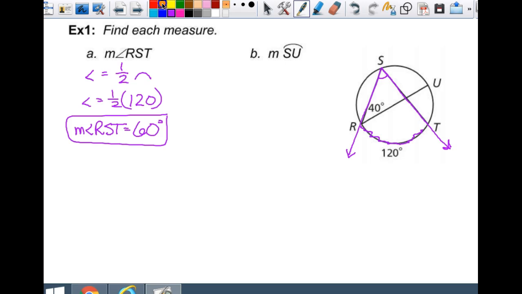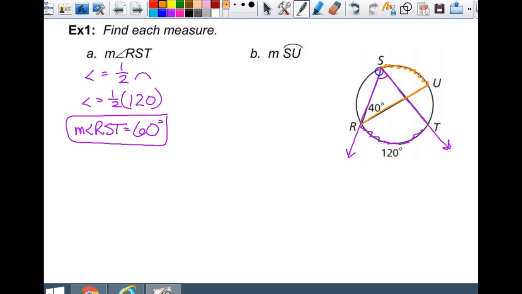All right, so now let's look at the measure of arc SU. So that means I start at S, I end at U. It's the measure of this arc right here. So once you know what arc you're looking for, you follow that back to find an angle. Now, I can follow this back here like this to get to this angle. Is this angle and this arc, do they have the same measure? No, because is this a central angle? No. Is it an inscribed angle? No. So do you know what to do with it? No, you don't. Okay? So that's clearly not the angle that I want. So I'm going to instead, I could follow it back that way, but this one I could keep going, right?